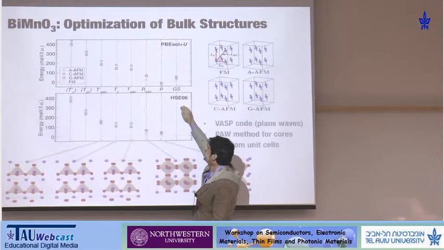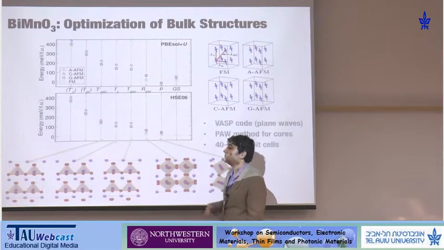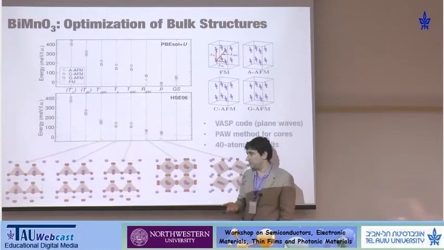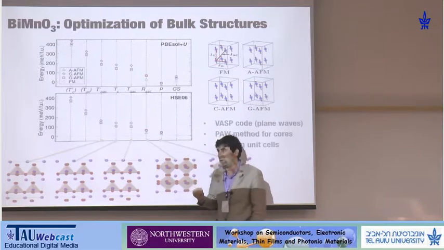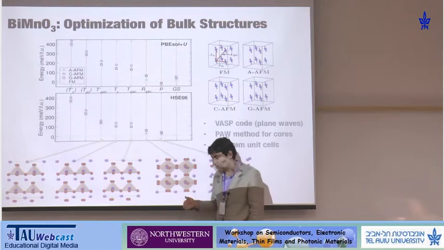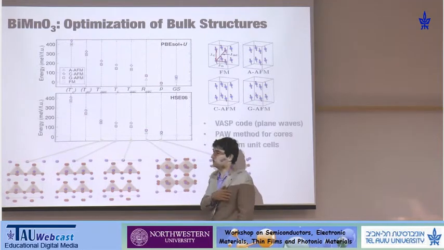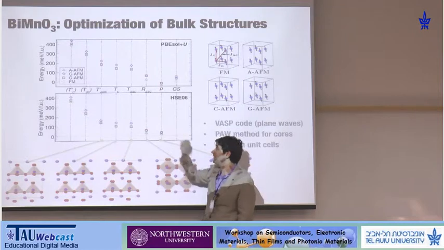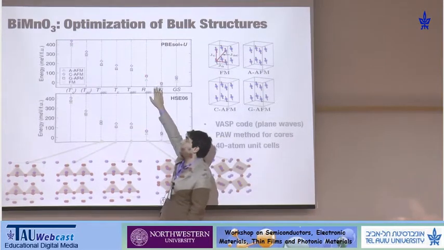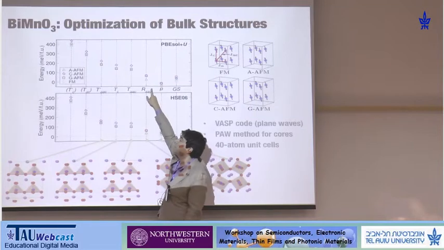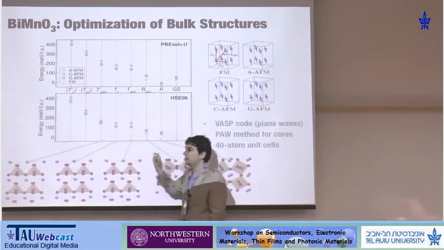When this happens, and we know it is because it is not able to open the gap, there are further improvements that you can make to your methodology, which usually come with a price in computer simulation time. Another way to proceed is to use density functional theory, and in the exchange correlation potential, you can put part of it that comes from the exact exchange of Hartree-Fock. Like this, you construct the so-called hybrid functionals, but then you have to do density functional theory and Hartree-Fock. This kind of calculation takes 100 times more than the other kind in the computer. What takes 1 hour here takes 3 days here, for each of these points. But it gives us the right ground state.